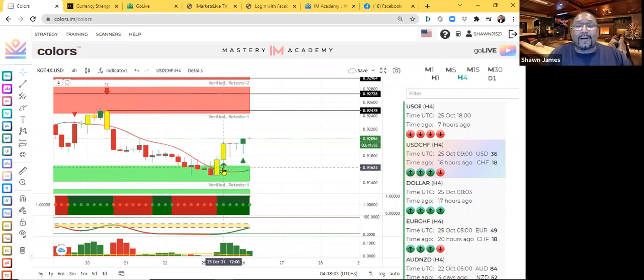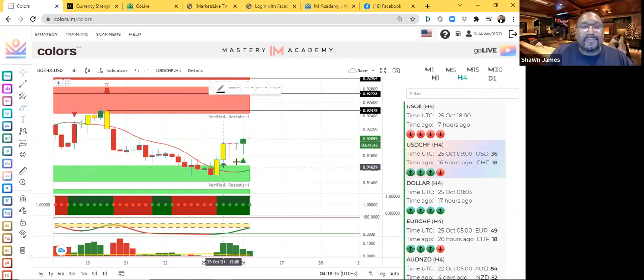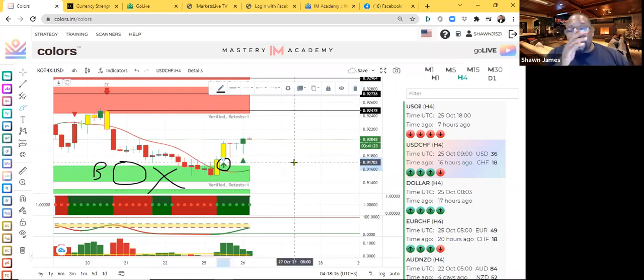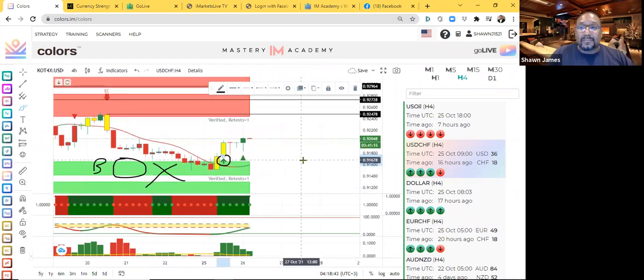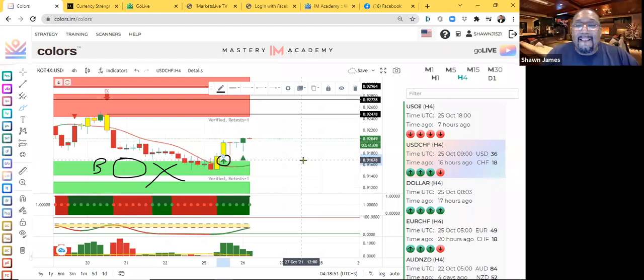What's the second thing? I need a swing arrow, okay? Right here, that's the arrow. Let me make sure you guys can see it, because some of y'all might be half blind like me, and I understand. So we got a box, then the next thing is I need a swing arrow. I got it. It's right there. But can somebody unmute and tell me what is the third thing that I'm missing? Engulfing candle. Say again. The EC, the engulfing candle.